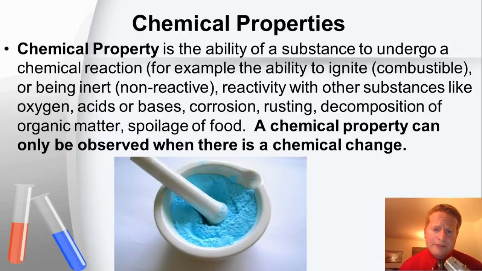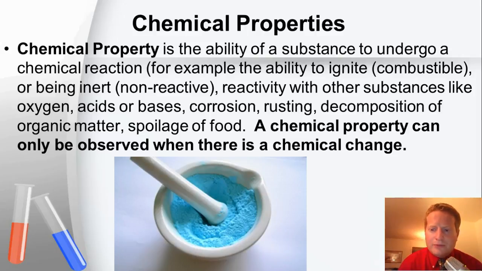A chemical property is very different. In order to know that, you have to actually change the composition. You have to actually go through and do a chemical change to see whether that works. So for example, if something is flammable, in order to determine if this chemical was flammable, you'd have to actually try to light it on fire, right? And so that would change its identity after that.